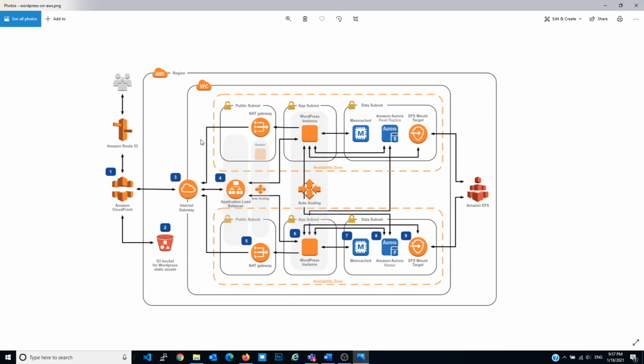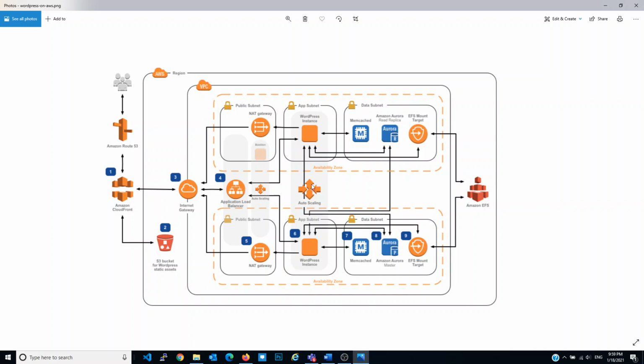So now no one can access the website directly, or access the database and instance from outside AWS, which means that you are minimizing the surface of any attack, DDoS attacks, SQL injection, or any PHP attack. Then you will have the application load balancer, which will communicate with HTTPS. So you will have only one port open, which is HTTPS. And you can also open port 80 and redirect 80 to 443.